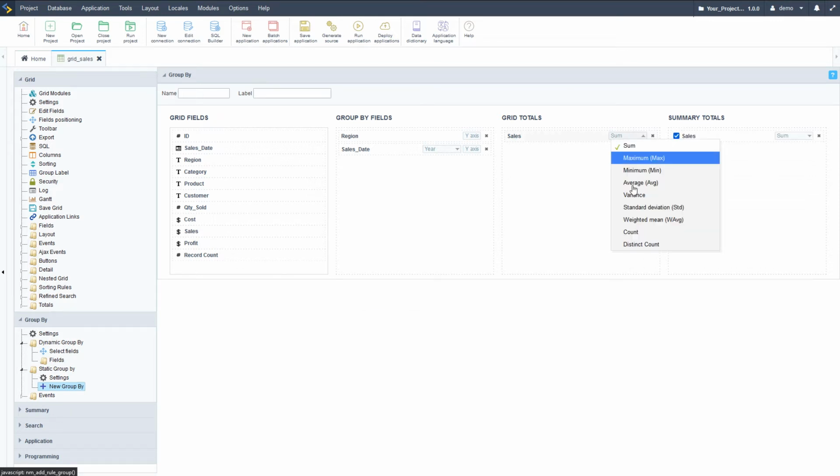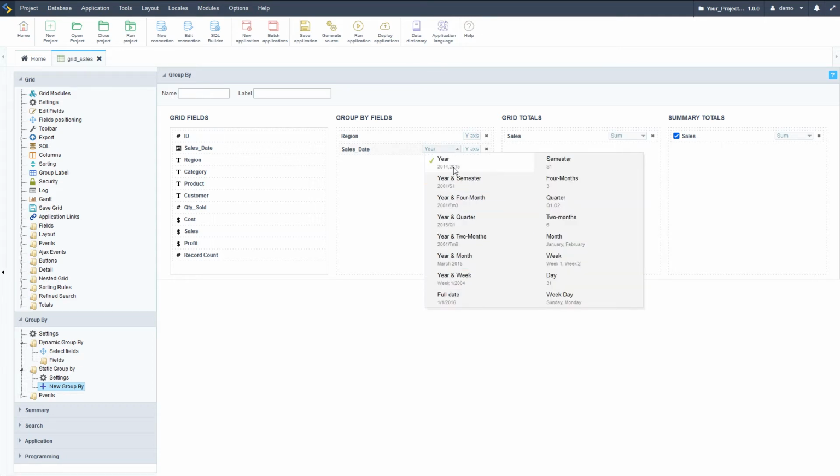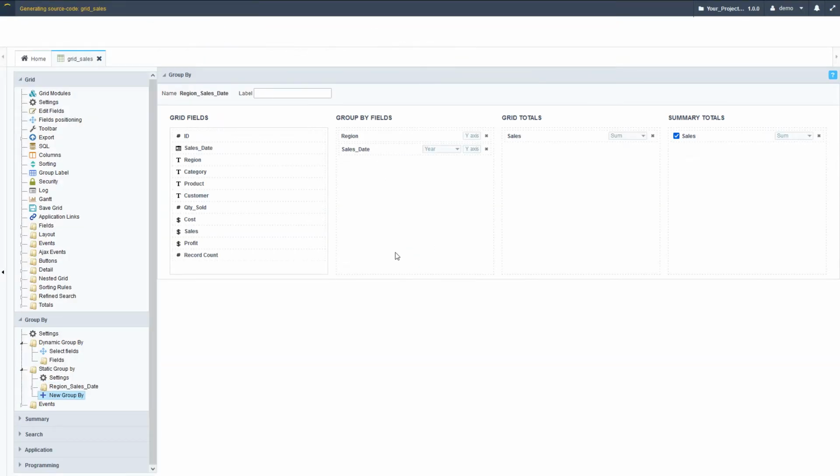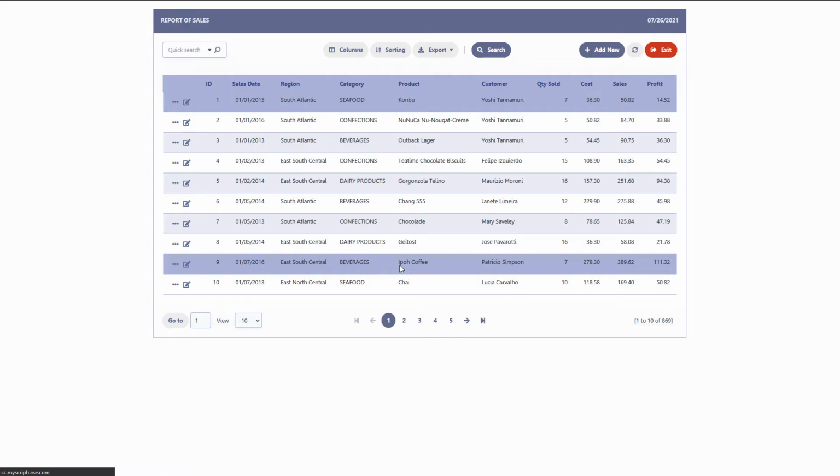Now to the right of each object, we can see that we can actually change various aspects of that. So here for the sales, instead of having sum, I can have an average or a count or a distinct count. And that is just very quickly applied by choosing whatever you want to have applied here. And with the dates, we also then have further options. So here, for instance, I can set year, two months, month, week, year and month, and so forth. So I will leave that as year for the time being, and let's go ahead then and run the grid application and see how that has actually changed our data.